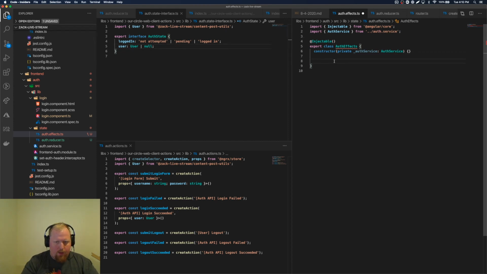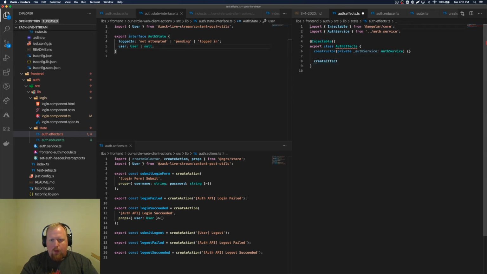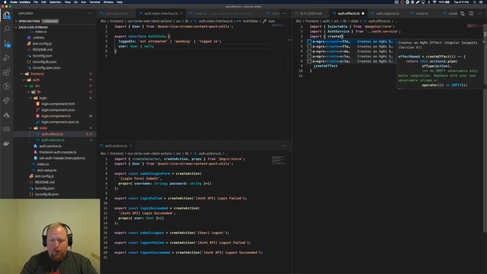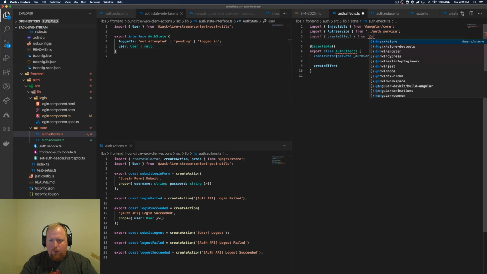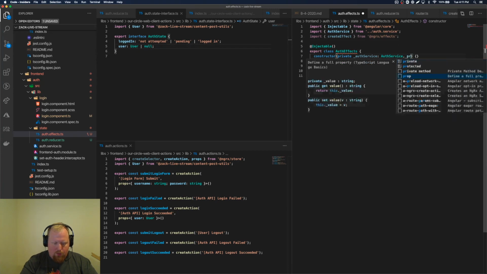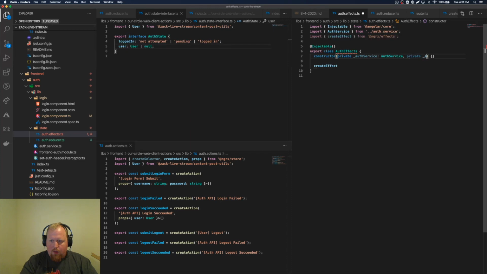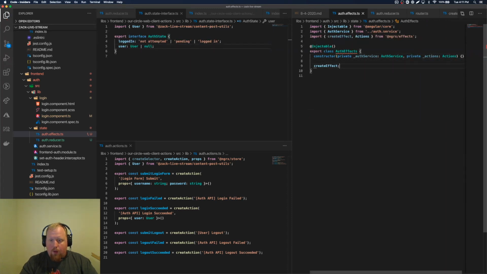Cool. And then here we're going to have createEffect. Going to need to import createEffect from NgRx/effects. I'm actually going to bring in our action stream here as well. Private actions, and we'll have this one.